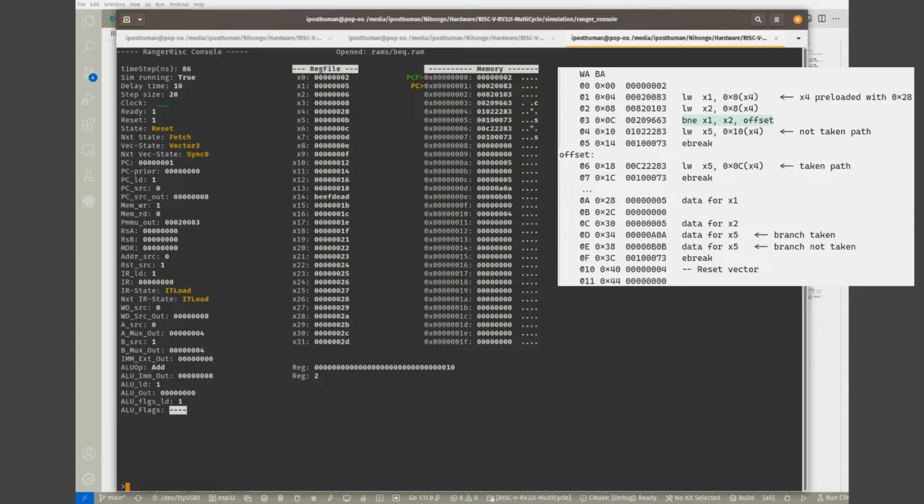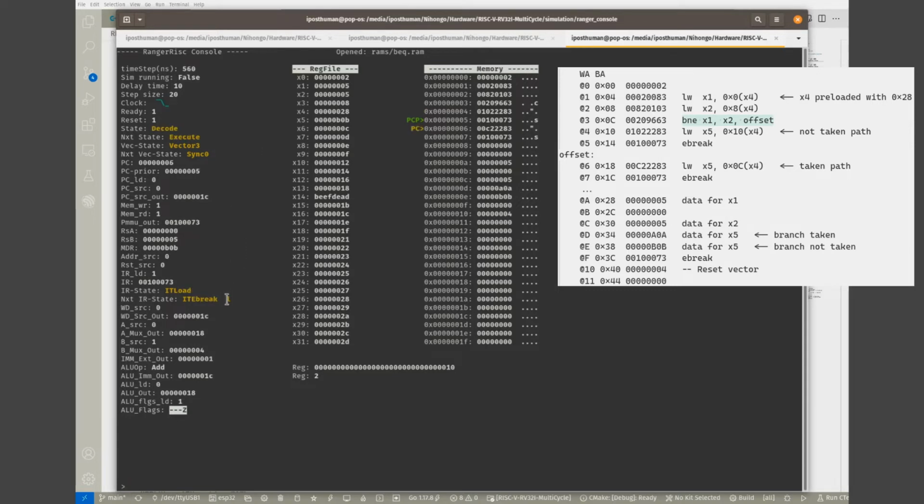And we'll then go ahead and fetch it in, and you can see that we've loaded in X1 with the value that's at 28, which is 5. And so X1 has 5 in it. Excellent. Now at this point we just went through it, and we can continue to step one full cycle at a time and watch it go. And there you go. You can see it's running the load instructions. Here's the sub instruction state. So it's running the load instruction. It completes. Excellent. And we'll keep stepping here. That's exactly what we're expecting.